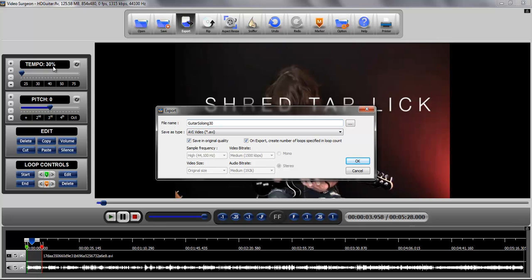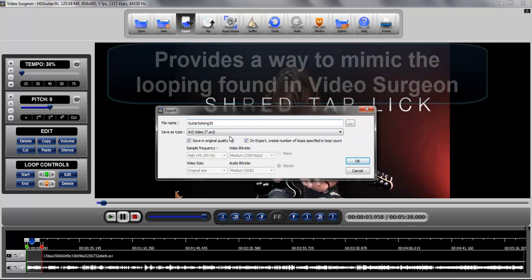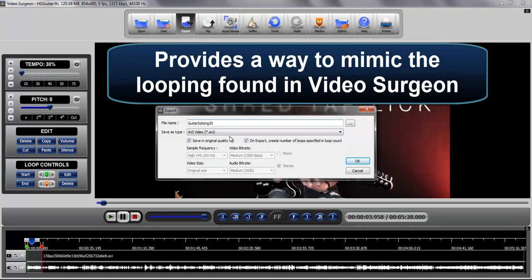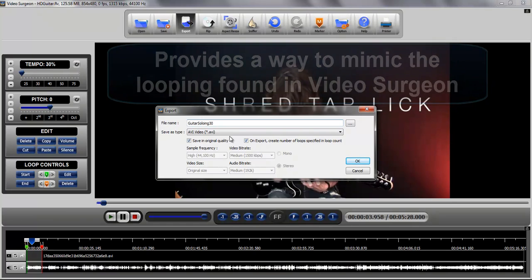And we're going to make 5 copies of it, so 5 times 33 seconds, essentially 5 identical copies. What this does essentially mimics the concept of looping without having to play it inside of Video Surgeon, and that also is a powerful feature.